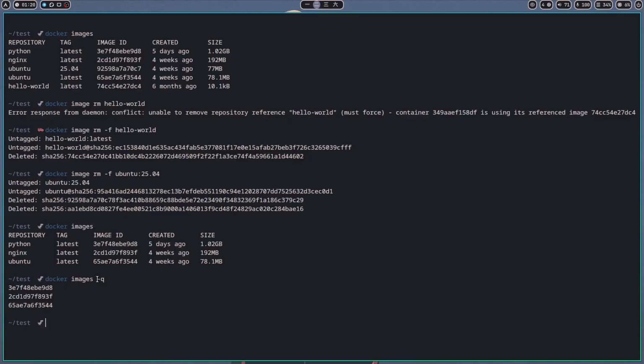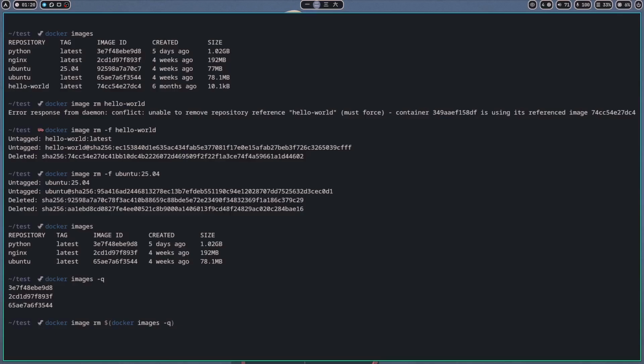As you can see, with dash q we will get the image id. Now we can simply run docker image rm, and then dollar bracket docker images dash q, this will give us the image id.